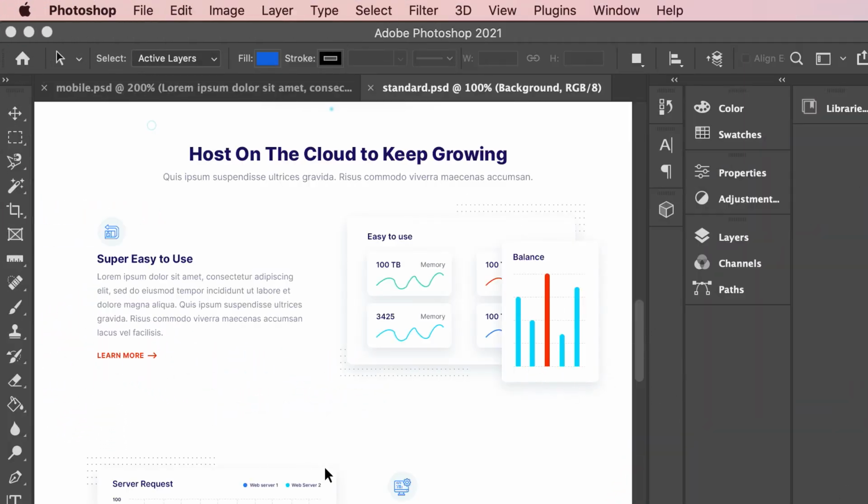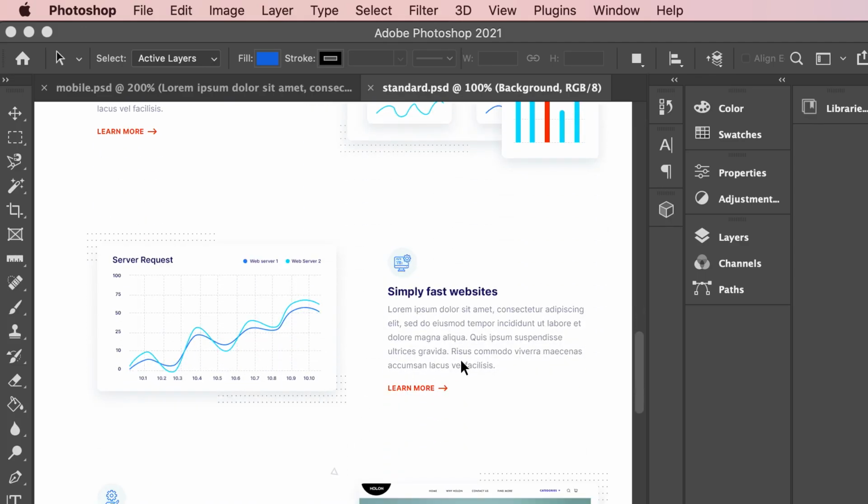All right, here's the next section we're going to build. Now in this section, we have this repetitive pattern. We have a 2-column grid with some content on one side and an image on the other side. Here's another instance of this pattern. So to build this section, first we're going to build this pattern or this component.